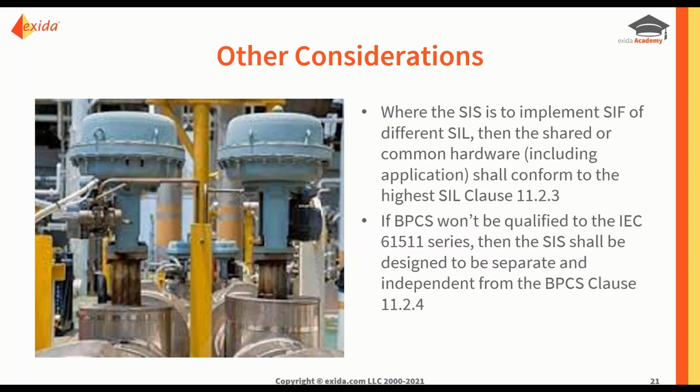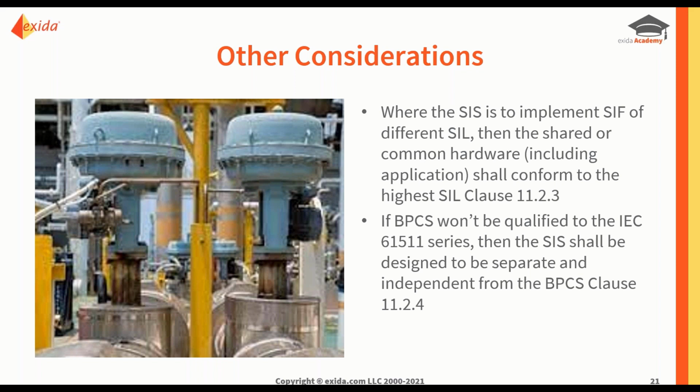So the other thing is, the standard talks under clause 11.2.3 that where the SIS is to implement the SIF of different SIL, then the shared or common hardware, including the application, because I mentioned this before, shall conform to the highest SIL. So again, we have to make sure, wherever possible, we separate the SIS from the BPCS. Because if the BPCS won't be qualified to IEC 61511, then the SIS shall be designed to be separate and independent from the BPCS. That's governed under clause 11.2.4.